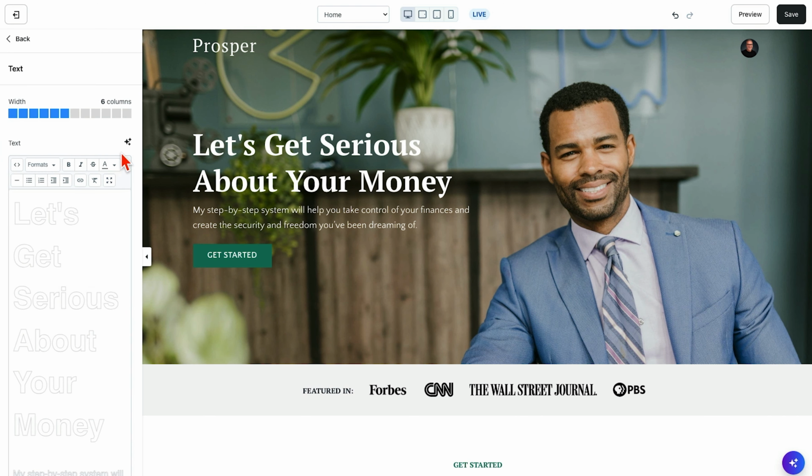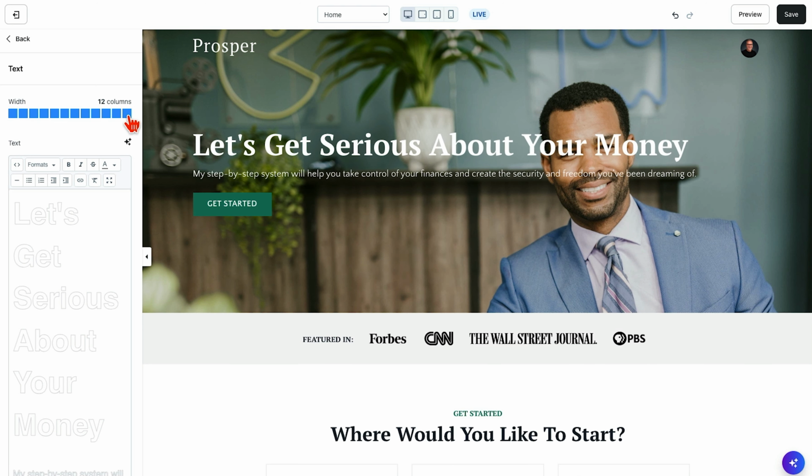And the way this works for spacing is we're looking at 12 columns across the page width. So if I change this text at the minute, it is set to 6 of 12 columns. So that's why that box there is only covering half the screen. If I told it to go to 12, that text is now coming all the way across.